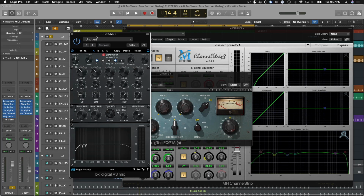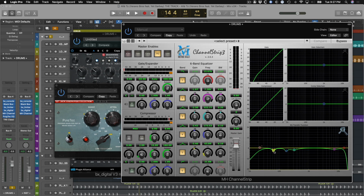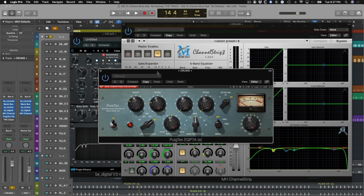Okay, and after the limiter, we're using more EQ. And again, we're doing some very surgical cuts. With the BX Digital, we're cutting these resonant frequencies way down at the bottom because later when I add the bass, the kick is conflicting with the bass line. We're also using the Metric Halo. Again, same thing, just very sharp resonant frequencies that get in the way. So EQ, EQ, and then more EQ. This EQ is not doing the same thing as the surgical EQs.